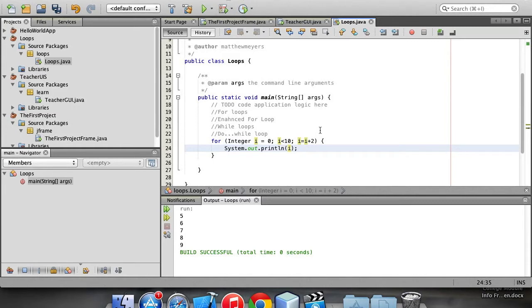I'll give you a second. If you're playing the home game and you figured out that, all right, it should be a list of numbers in multiples of 2 until i is 10, so basically 0, 2, 4, 6, 8, sure enough, that's what it is. Okay. Now, those are easy ones, but what happens if you start to get really complicated?